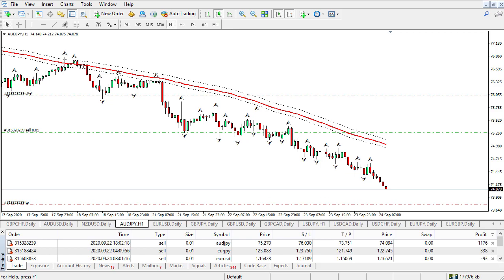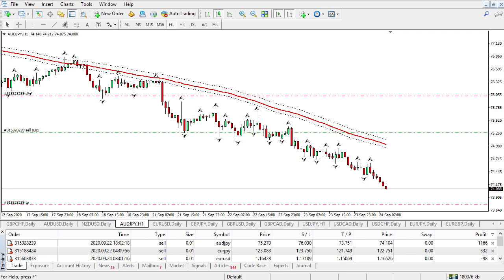It's now been a couple of hours since I last updated you with a progress report on the short trading position which I took on the AUD/JPY currency pair. The short trading position which I took on this currency pair is currently sitting on a floating profit of about 117 pips at the moment. And since the profit target which I set for this trading position is about 152 pips away from the trade's entry level, price would only need to move about 35 more pips in favor of my open short trading position for it to hit its profit target.